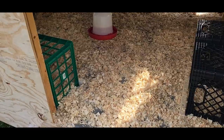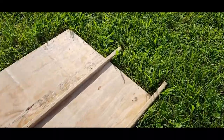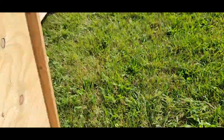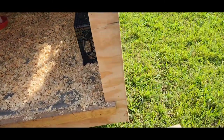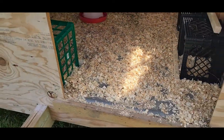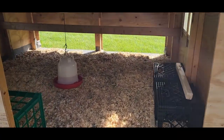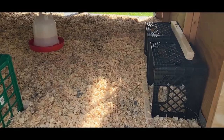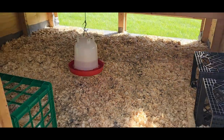Over here, this main access door is just a piece of treated wood — you just rest it in the slot, lock it in the top, and it fills that hole access. This is the access you would use if you had big geese or ducks — you'd put the ramp on this side and they'd go up. But when you're using it in chicken mode, this is actually how we get in to access and take care of the birds, go to the nesting boxes, etc. Because it's big enough for me to walk right in there.